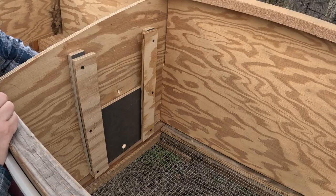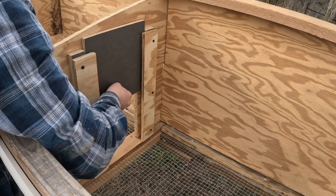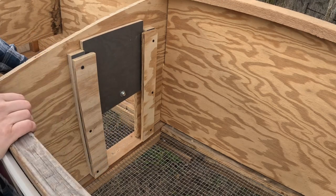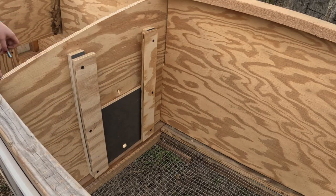After that, I drilled a hole slightly larger than the shank of the bolt in the divider just above the closed door. Then I drilled another hole to match it near the bottom of the door, and then I started a screw on either side of the hole in the divider.